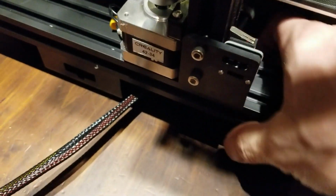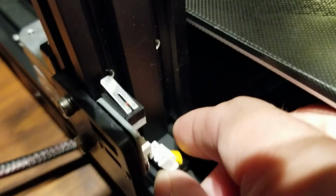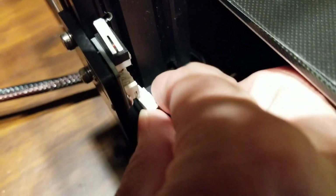Okay. Then we have the Z limit switch that we added a little bit ago, and we're going to plug this one in. And it needs to plug in like so. This one's a little tricky to plug in. It might have been easier to plug this in before bolting it to the side of the unit. Would have been nice if that was one of the steps. Okay, finally got it in.